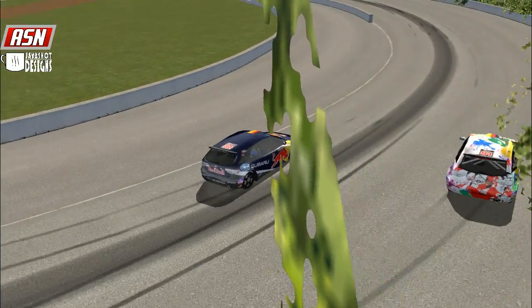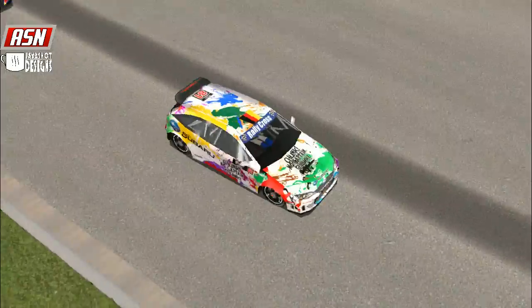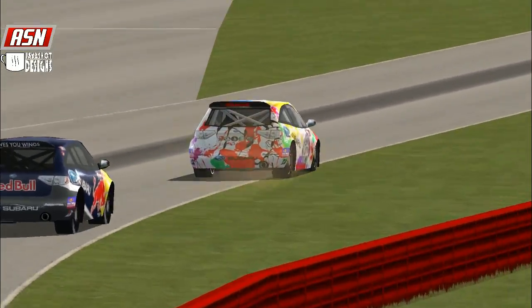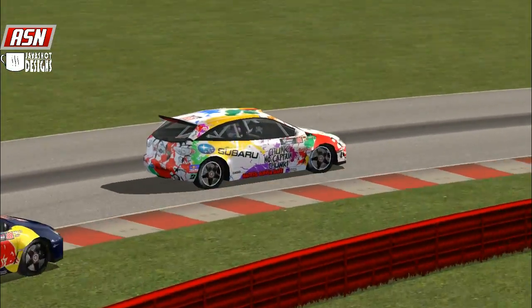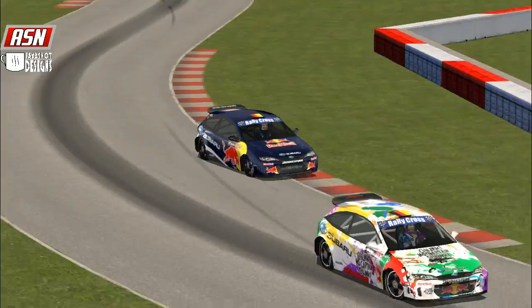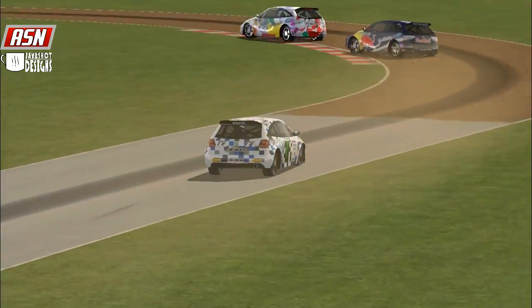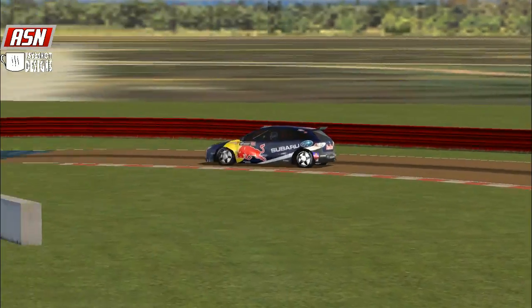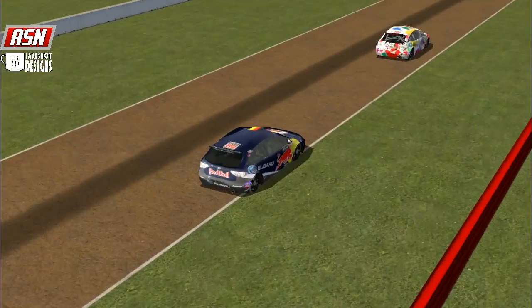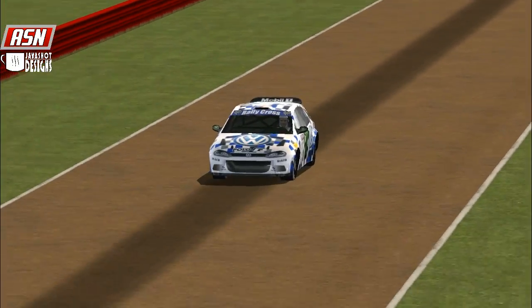As Mertz flies around his teammate, Erdman took it on lap 2, and at the end of lap 2, Mertz leads in car number 81, but you saw there, the long cut was pretty much non-existent for Erdman, or non-existent for Mertz to have a gap on his teammate. So once Mertz takes the Joker, he's pretty much going to lose the lead. And Erdman solidly in second, Lambert solidly in third, so it looks like Mertz is going to fall back. So not good for the 81. So we're going to pay attention to Lambert as Mertz will take to the Joker on lap number 3. We shall see. Yes, he does.